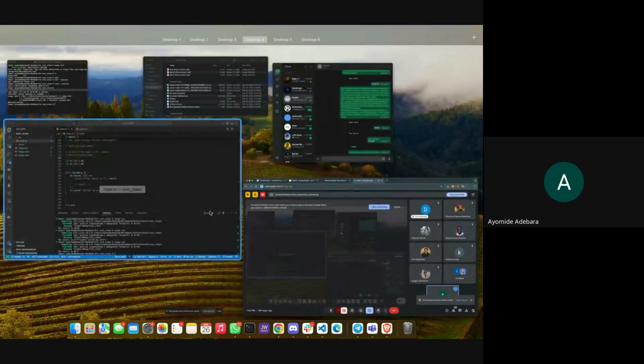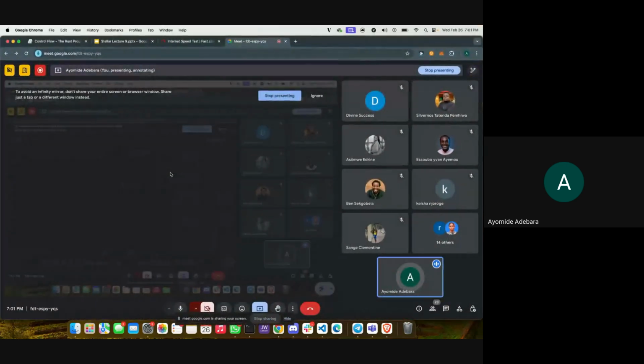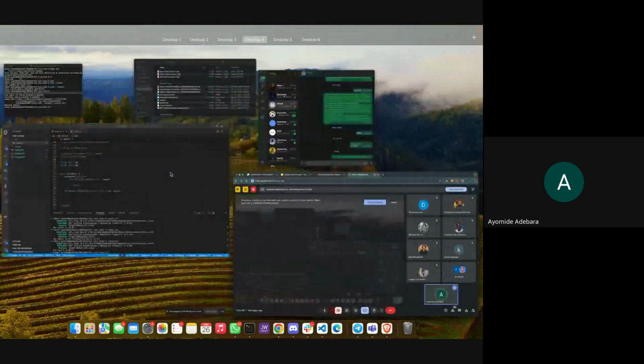Divine, please. Because our return value is an integer, which is not a floating point. So it's going to take that as the result of 0.5. Thank you very much. I think I gave you an expo when I said 10 divided by 20 is 0.5, right? I gave you an expo. But thank you very much. That's basically it.